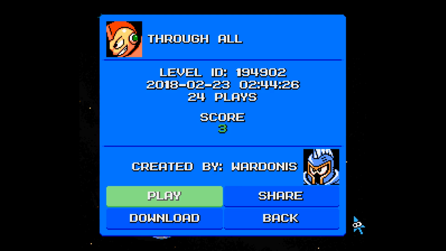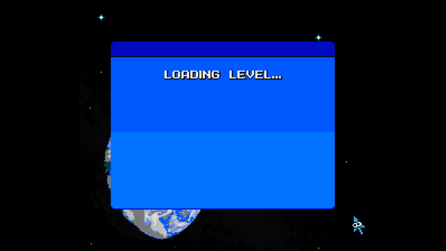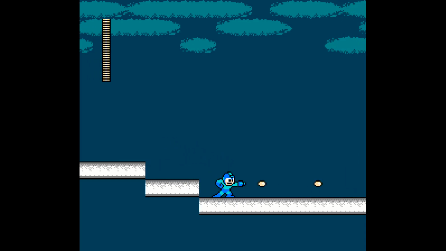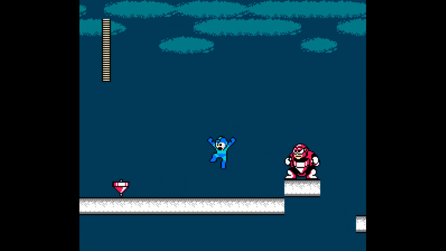Fifth level on the lineup is True All by Wardonis, with 24 plays and a score of 3. And if it's as long as the previous stage, Branching Paths, also by Wardonis, this will be the final level I'll cover in this part. It seems that this stage is also going to be at least 60 to 70 screens long. So probably this is going to be the last level I'll cover in this part. But we'll see. It all depends on how difficult it is, and how frequent the checkpoint placement is.